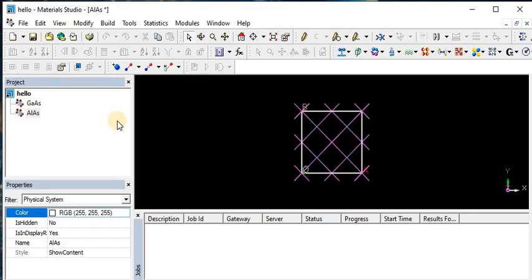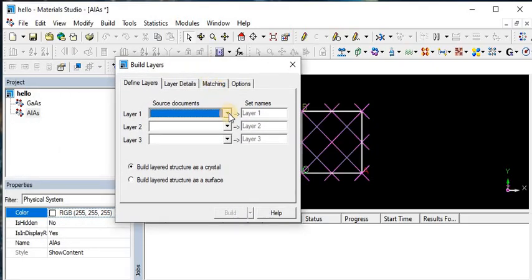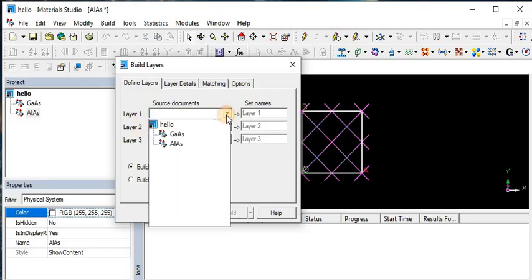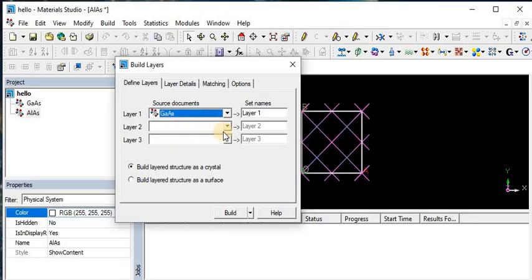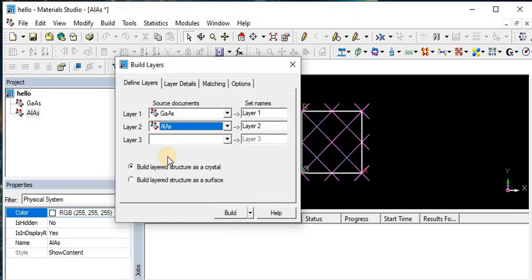When I click on layers, I get this interface in which layer 1 is gallium arsenide, and layer 3 is gallium arsenide. Now when I click on build, I will get the heterostructure.